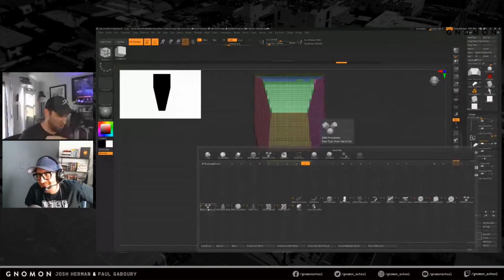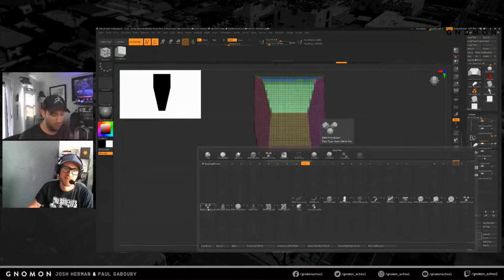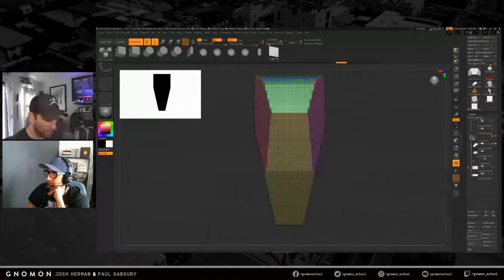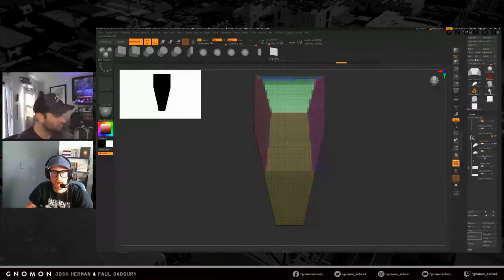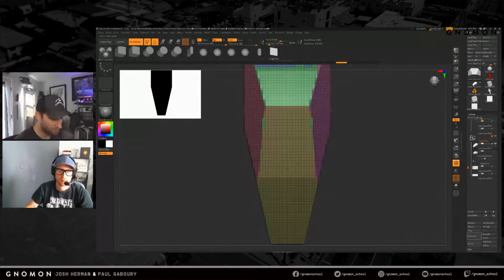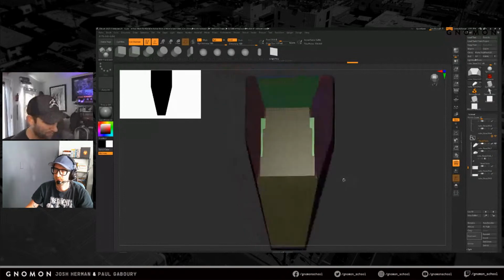Okay, so I'm going to select, there's two of them. There's one that says IMM primitives, and there's one that says IMM primitives H. I'm going to select the H one because what's in this at the very end is a single polygon. And then, I have symmetry on. I'm going to go until they meet, and then I'm just going to draw out a plane. And then there's my plane.